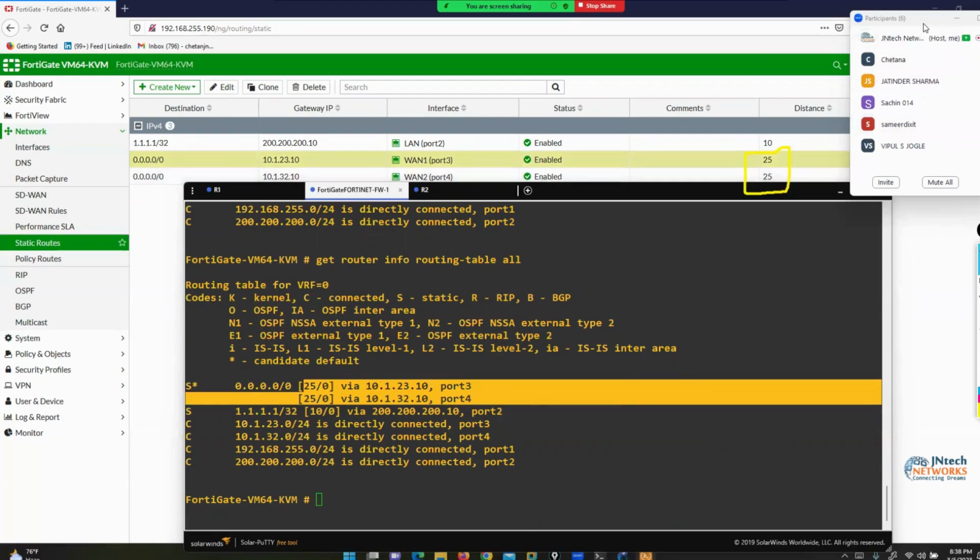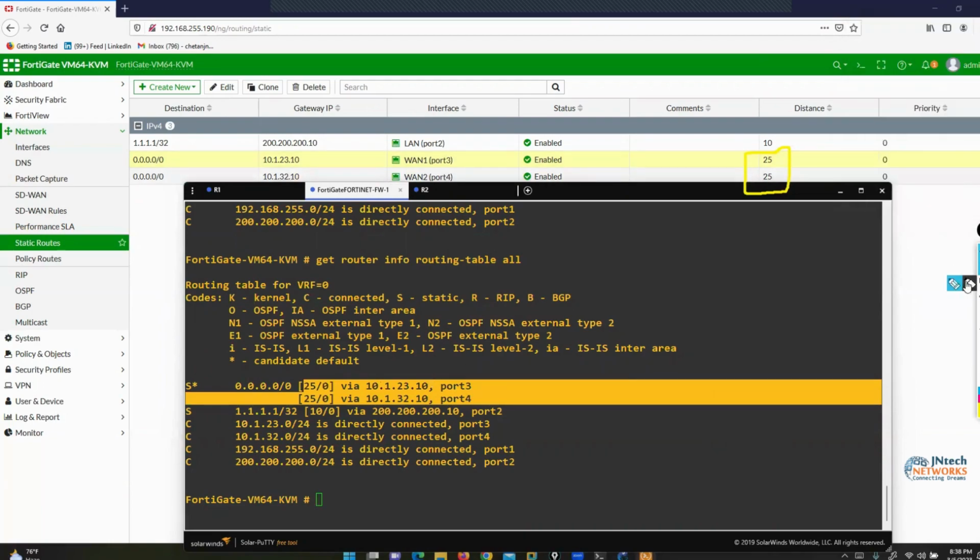So let's take an example. I cannot change my AD value or metric value here, but I want to work with primary and secondary. Then here we can use the priority value concept. If I cannot change the metric value, I can go with the priority option.